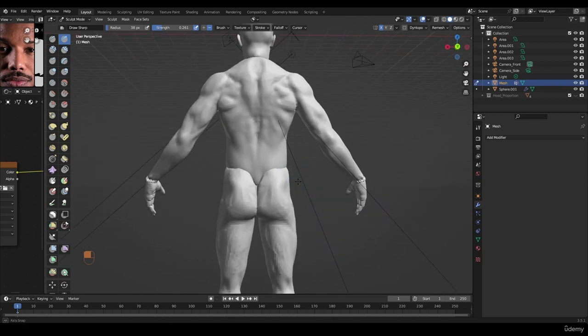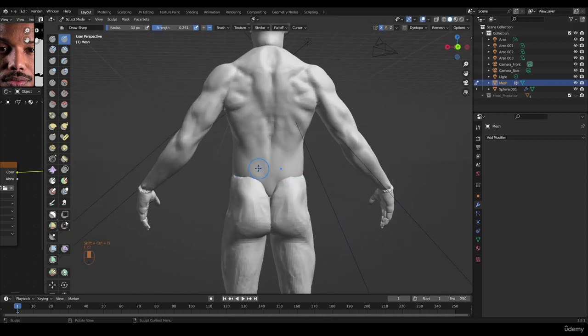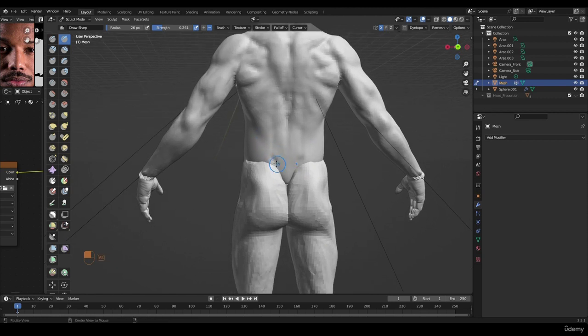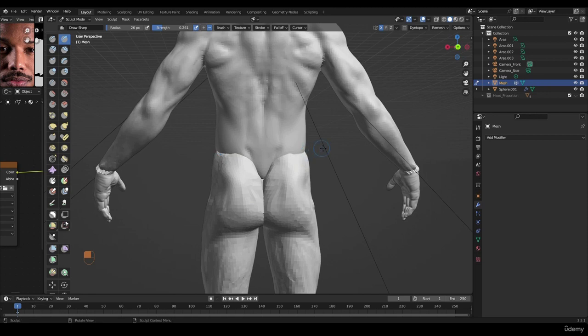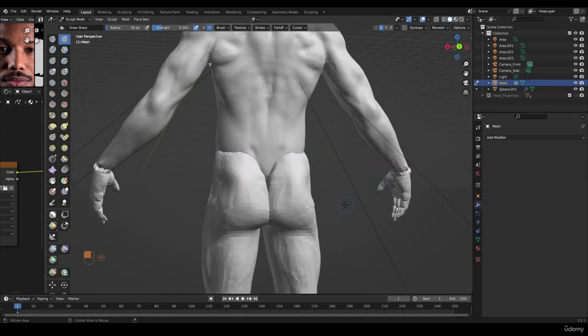Okay, so for this, I think I need to go ahead and just add the dimple area, like around this area here, and show a little bit more in the spinal muscles. And later on, we are going to be smoothing this area out. But yeah, I think this is good.